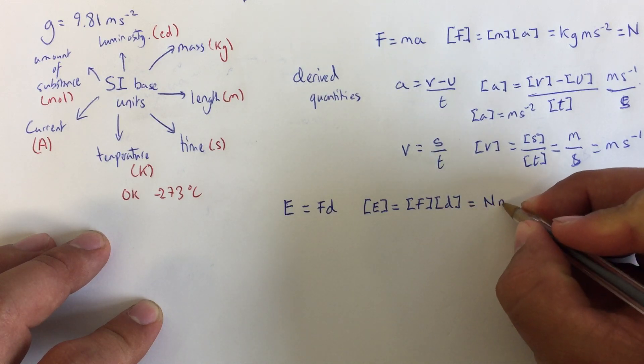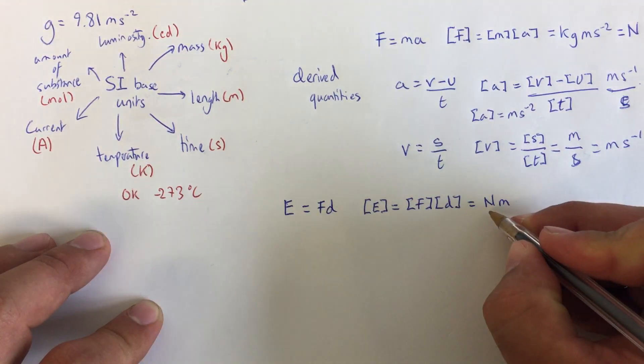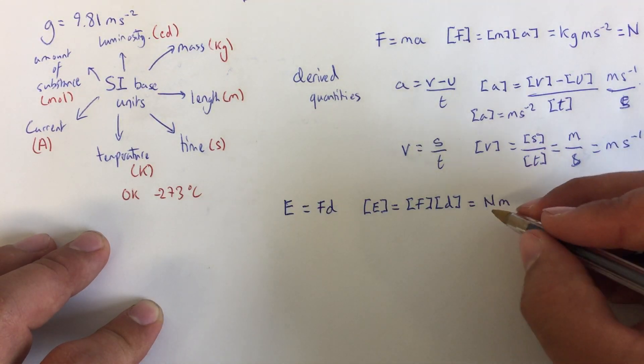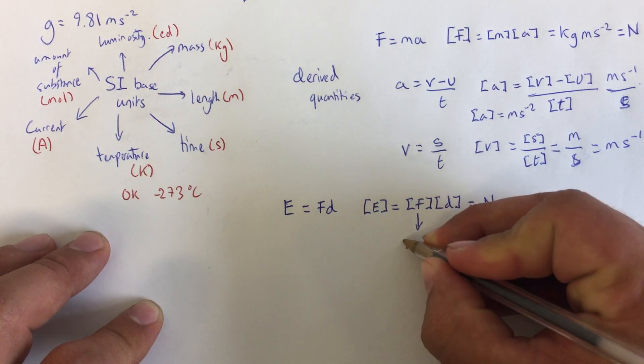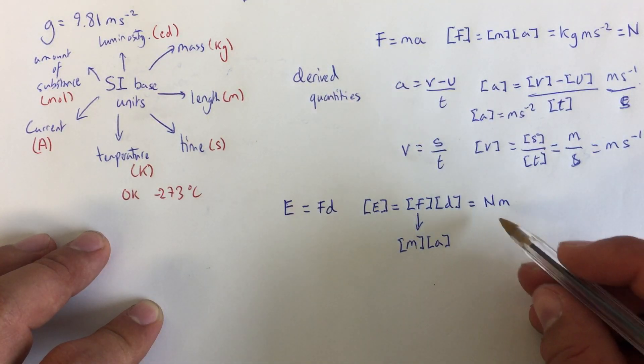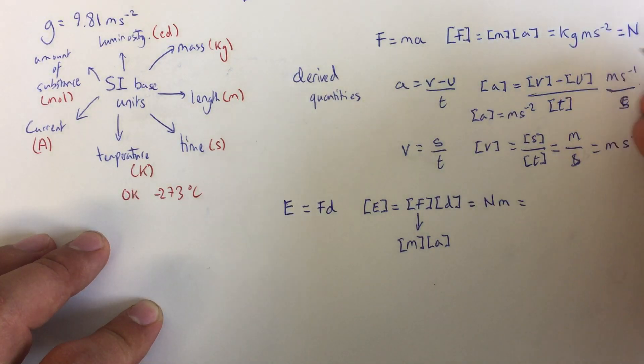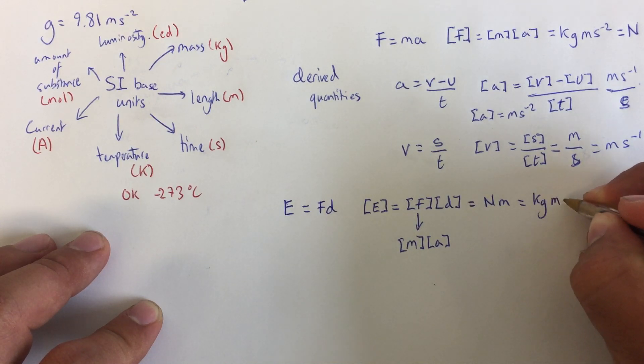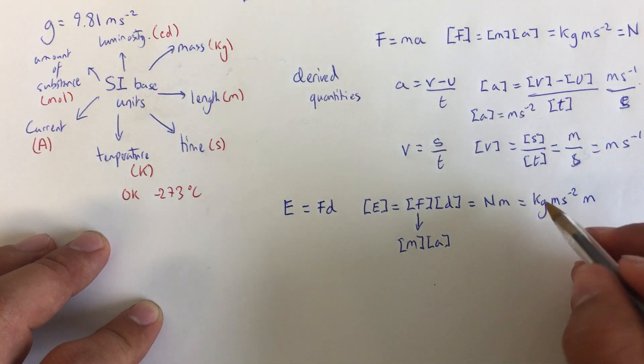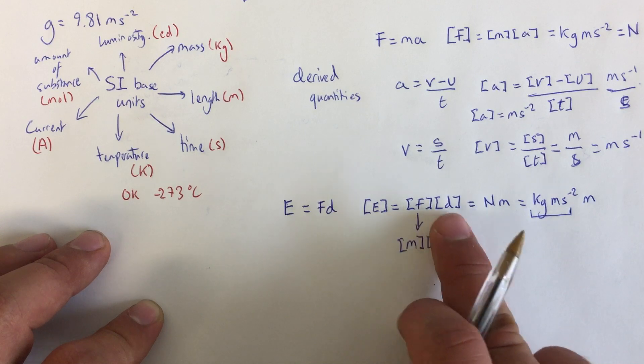There's two ways I could write this. I could write this, first of all, as that the unit of energy is a Newton, and the unit for distance is obviously meters. But I could also, that is a derived quantity, but it isn't an SI base unit, because a Newton is not an SI base unit. So then what I could do is I'd have to break down what is a Newton equal to, and I'd then have to go, well force, that is equal to the unit of M and the unit of A, because that's the equation of force, mass times acceleration. And then I would do this process that we've done here, and I could then say that, rather than putting a Newton, that one Newton is the same in SI base units as a kilogram times a meter per second per second, times now a meter, because that section here is the derived quantity of force. This meters here is the distance from the distance there.